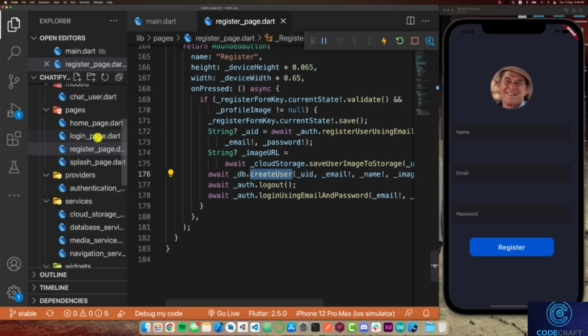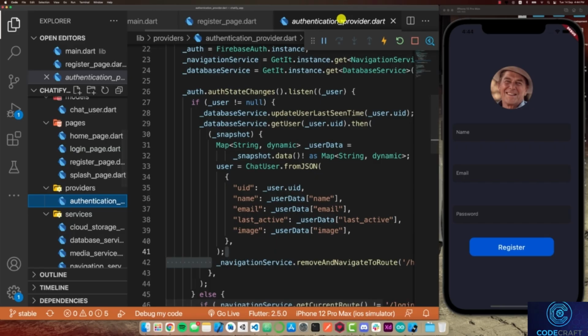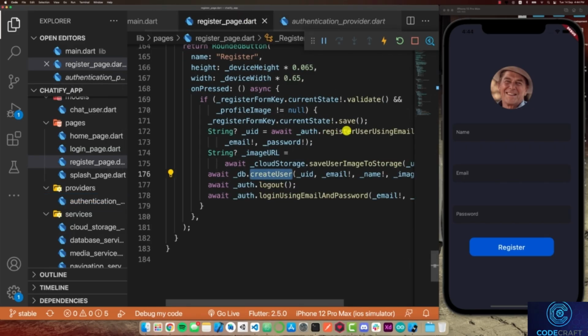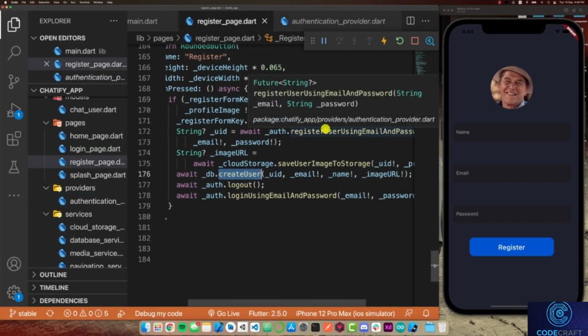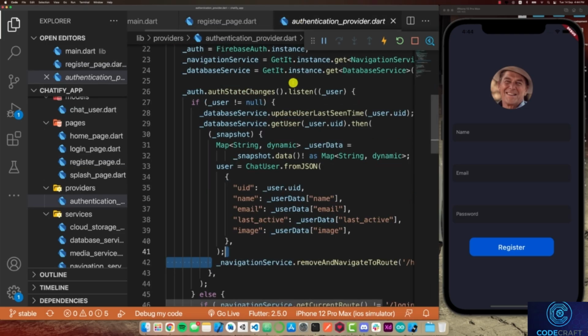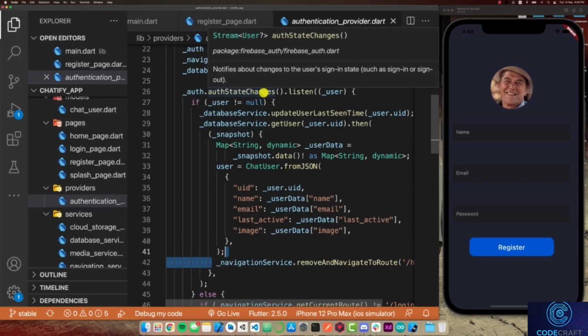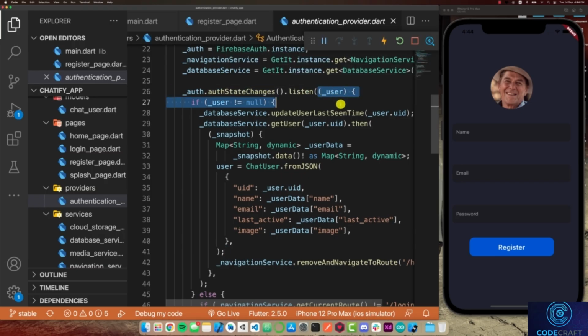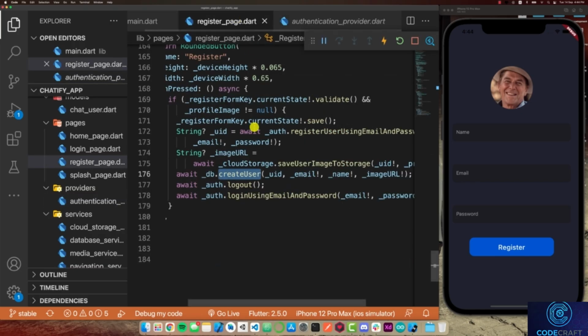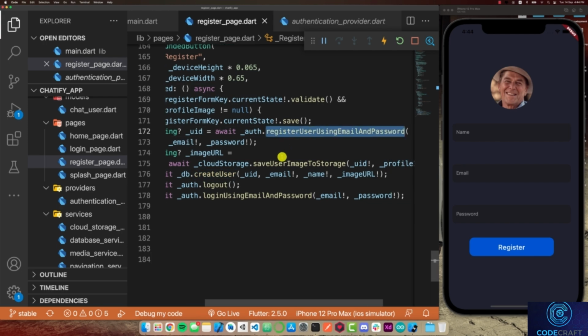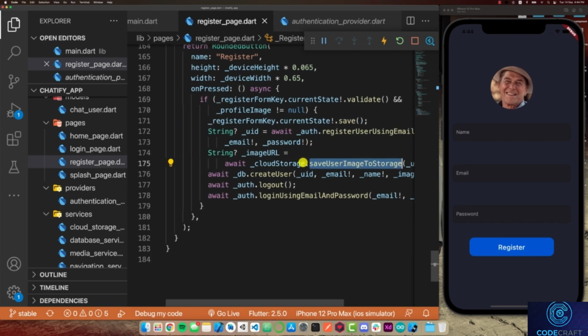Inside of our authentication provider class, when we called the register user using email and password and the user was registered inside Firebase successfully, the auth state changes listener function would fire. At this time, we've just registered the user, but we are in the process of uploading their image to the storage, and we haven't created them inside of our Firestore database.